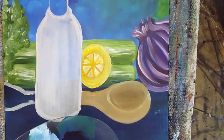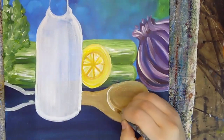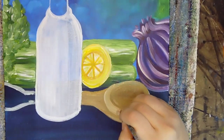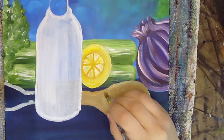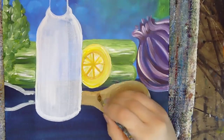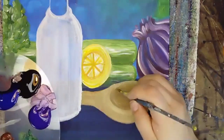If you want to come in with maybe a little bit more white, you can use that white to just outline this top part of your spoon. And that way it looks a little bit lighter. And that's also going to highlight the rim section of your spoon as well. So you can come in with some white on the top also.